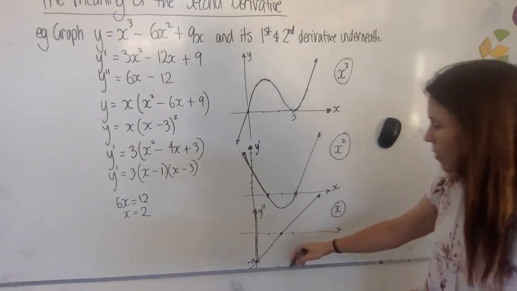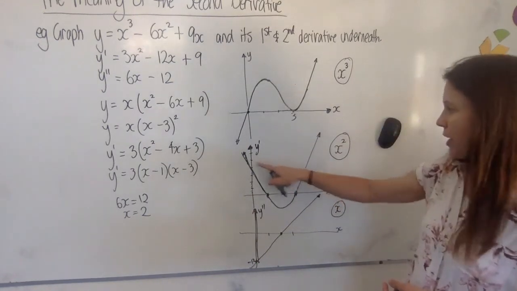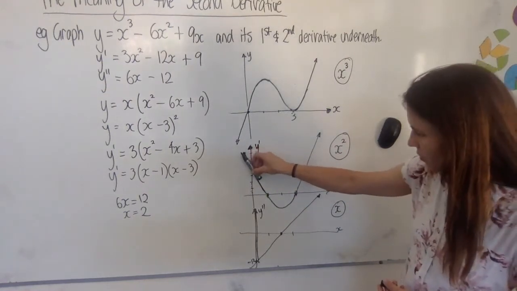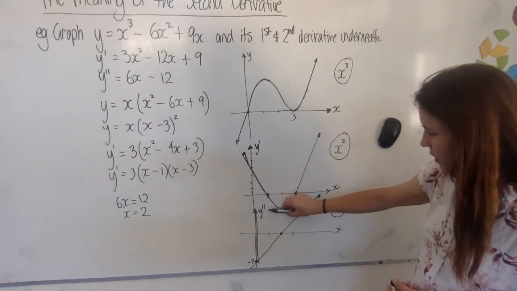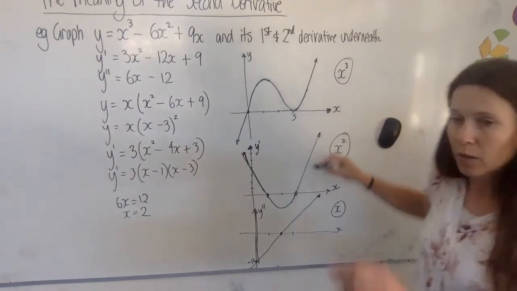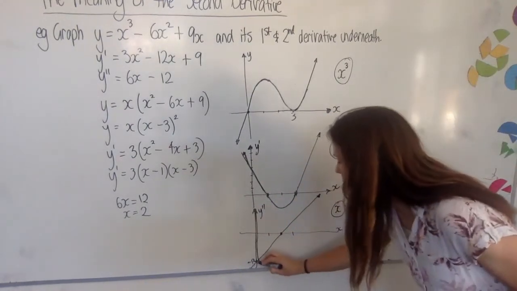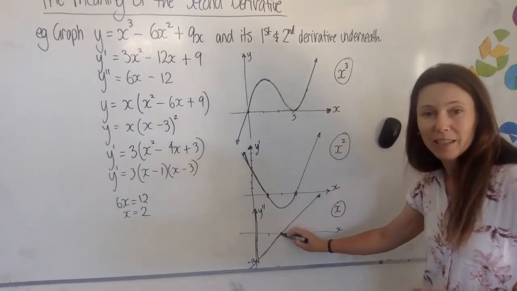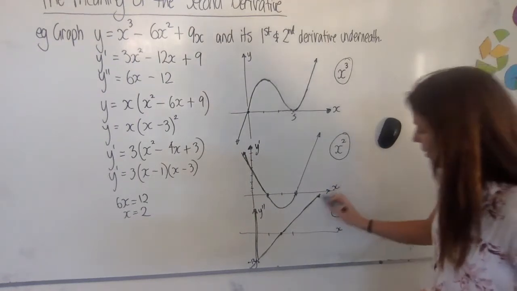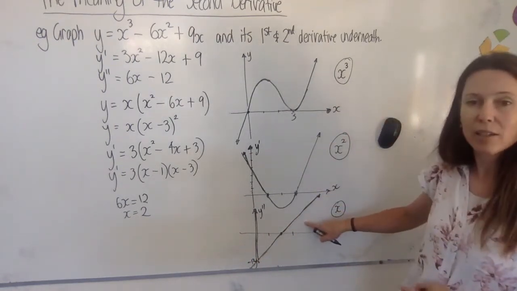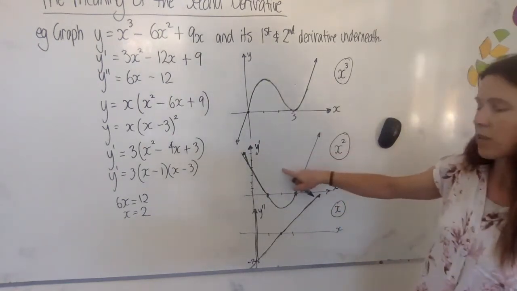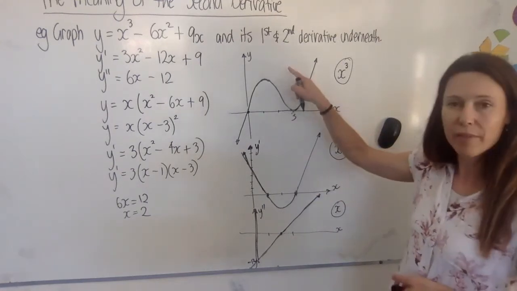Now, let's examine whether or not this straight line accurately describes the gradient of this graph. Well, let's just think what the gradient of this graph is. It's negative, negative, negative, until it's 0, and then it becomes positive, positive, positive. Okay, well, down here, negative, negative, negative, all the way till it gets to be 0, and then positive, and keeps on increasing. So yes, this straight line does actually describe the change in gradient of this curve. And this parabola does describe the change in gradient of this curve.